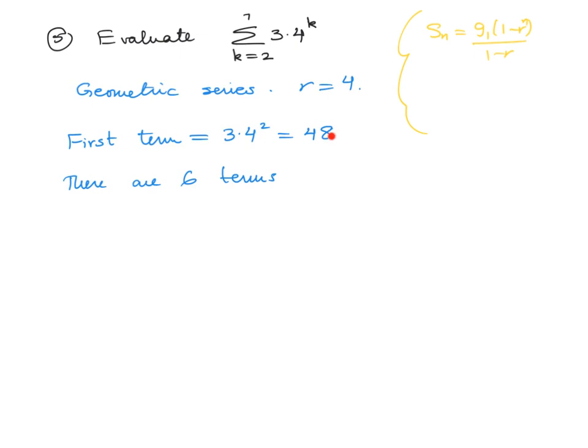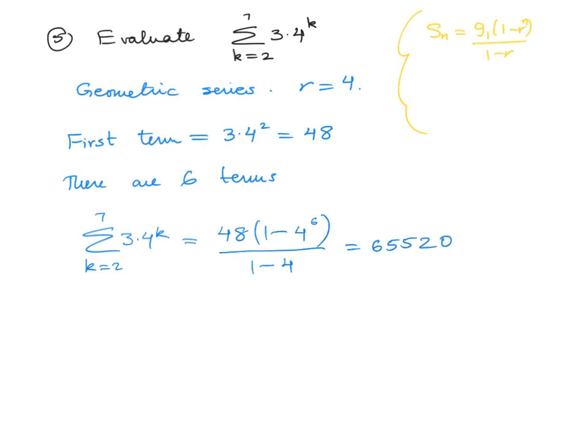Now again, I did not call this G1 and I did not call this n. I don't want to confuse myself because this is not written exactly in the way I want it to be written. So I'm not going to use that notation. I just thought about it in my head about what the formula was telling me. How do I adjust it for this? So now to figure out sigma k equals 2 to 7 of 3 times 4 to the k, I can use the geometric series formula, using first term 48 and 6 terms. So it's 48 times (1 minus 4 to the 6th) all over (1 minus 4), and I plug that into my calculator. And again, no rounding here. I get 65520.